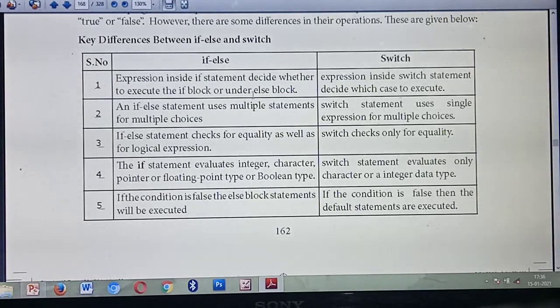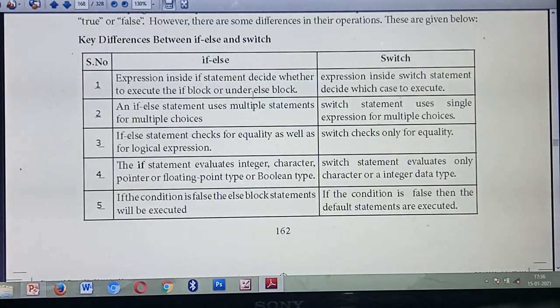Then the second point is, in an if else statement, you use multiple statements for multiple choices, that is, more lines for multiple choices. For example, the same program you studied last time, the enter weekday program. If you write it using if else statements, you should write a lot of lines.